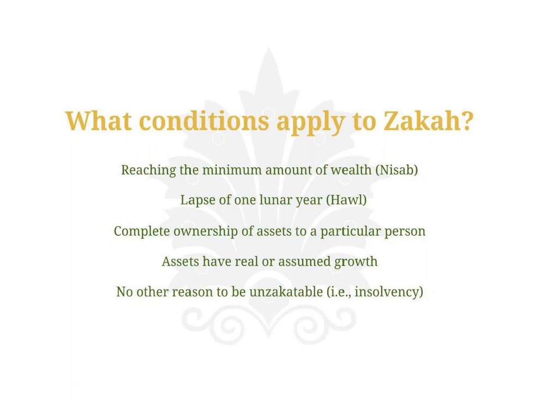So what happens if the wealth reaches the minimum amount, or the nisab? The next condition is that these assets should be held for a full lunar year, starting from the day it reaches the nisab, and this time period is called the howl. The third condition that must be met is that the assets must be completely owned by a particular person. So that means the assets owned by an organization or government are not zakatable.